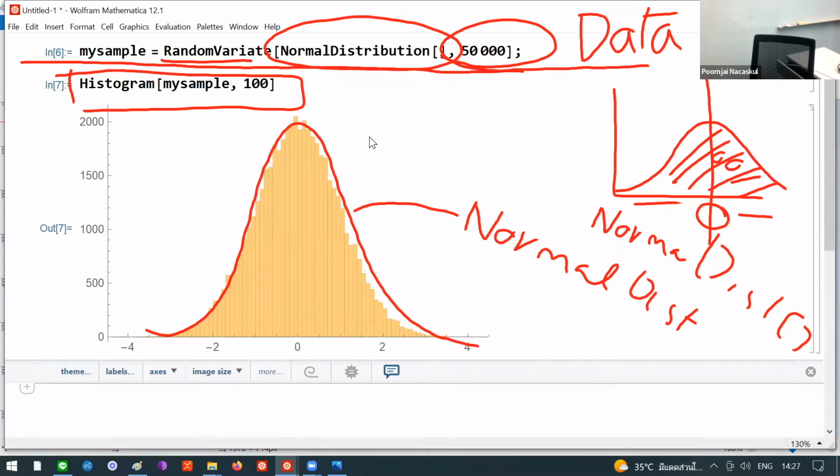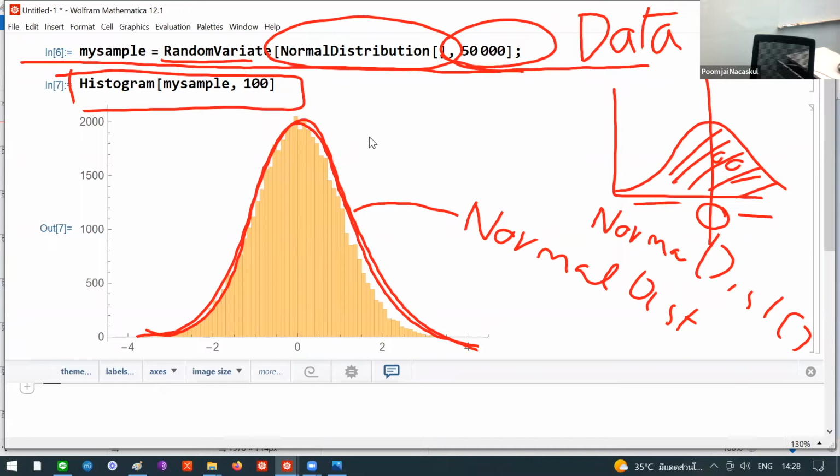Let me say that again. The game I play was that I have this function built in Mathematica. I generate 50,000 of them and I get this stack of coins or sand or pebbles. Probabilistic modeling is looking at the data first, and then thinking, wait a minute, this looks like a nice fit for this function, and this function is called normal distribution.